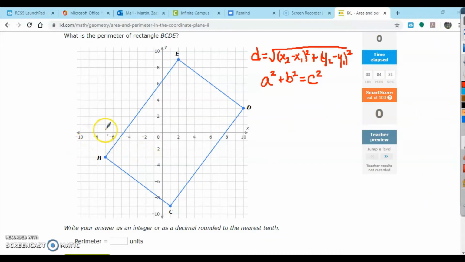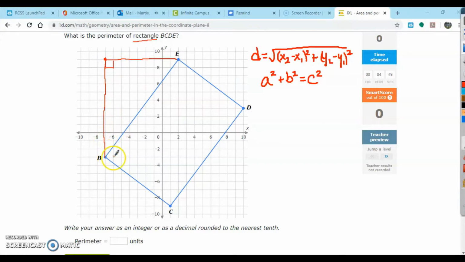So I'm going to create a right triangle and just try to find each side here. Now this is a rectangle, so once I find two sides, I know the opposite sides are equal length. So let's find side BE. Do my best to draw a straight line. There we go. So I'm going to create a point here in the coordinate plane, and then I'm going to pull over here to point E. That's a right angle right there.